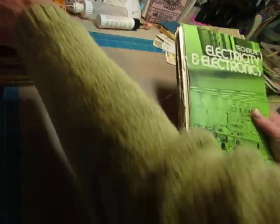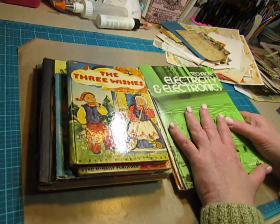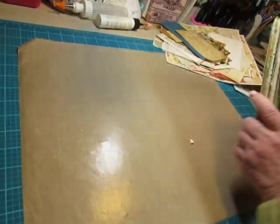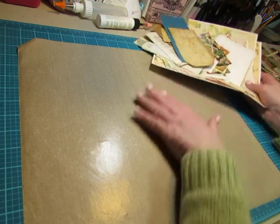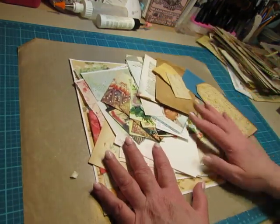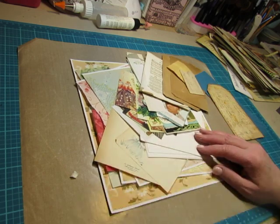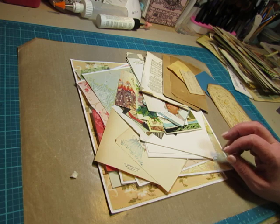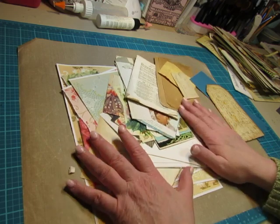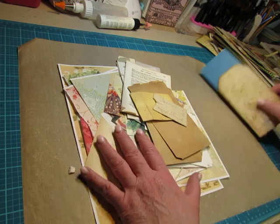So, end of the year, 2021, beginning of 2022, we are going to bust some stash. So today, I have some things on my desk that I didn't clear away. I did a really good job of cleaning my room earlier this week and putting away tidbits and vacuuming and things like that. But I just piled these things up because I thought, instead of putting these away, why don't I make something with them? So that's what I would like to do today.